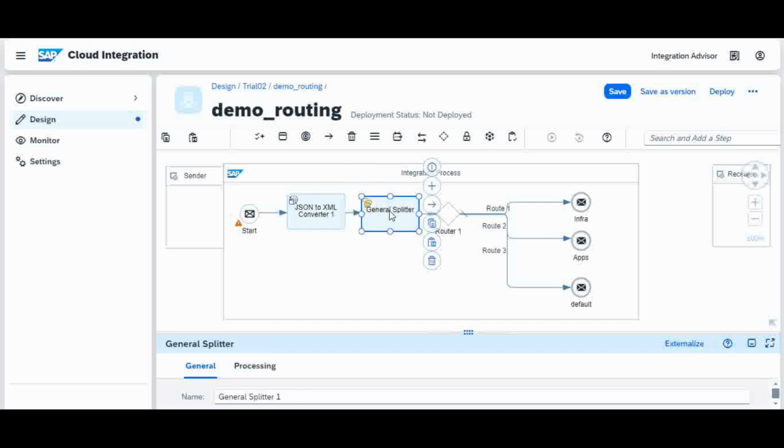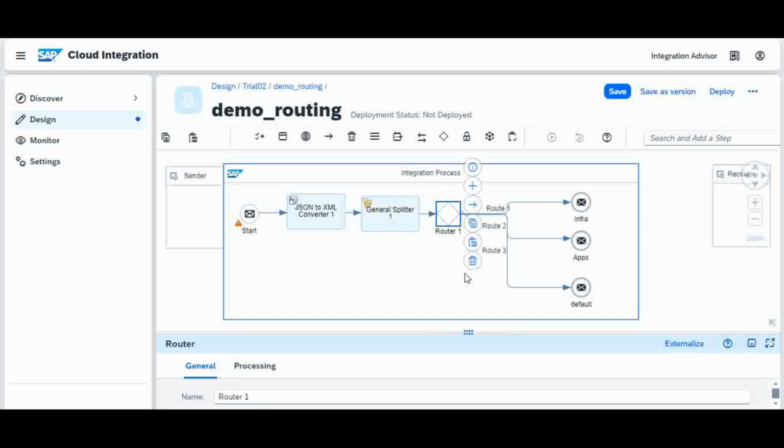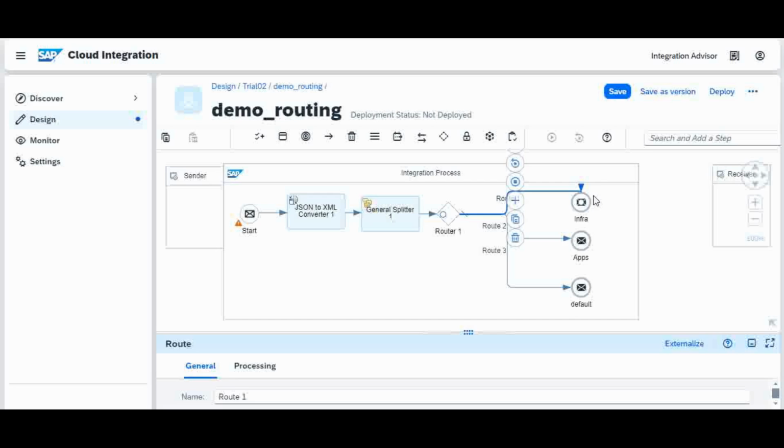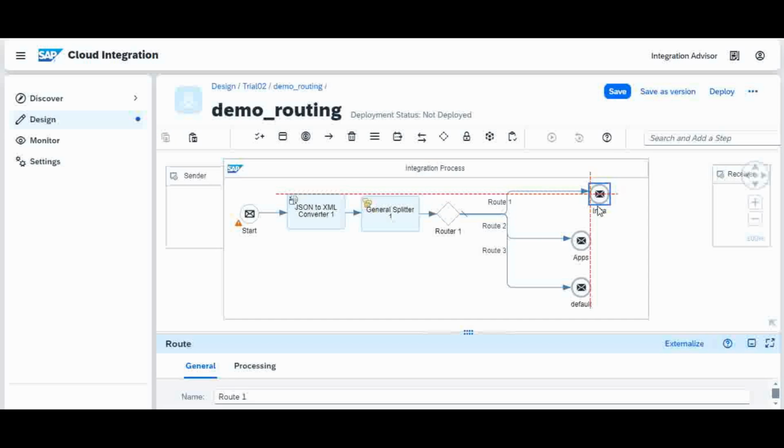Then the XML will be based on the XML XPath. It finds the tickets and splits them based on the number of tickets available. Each ticket, it is going to find the type, and based on the type, send it to a different team.